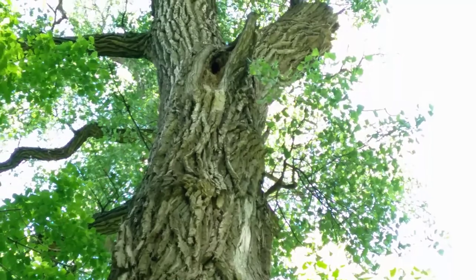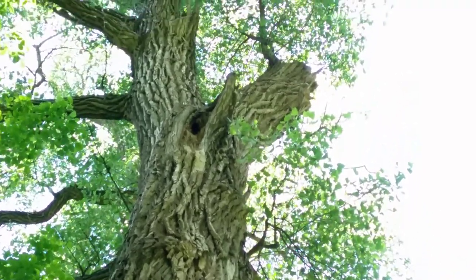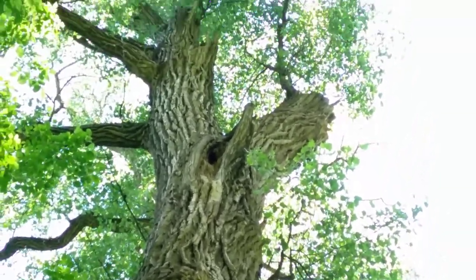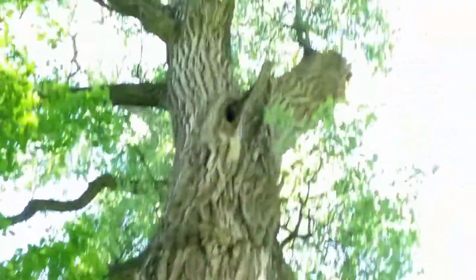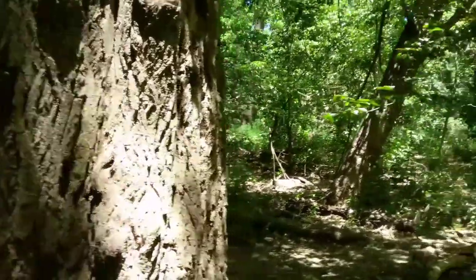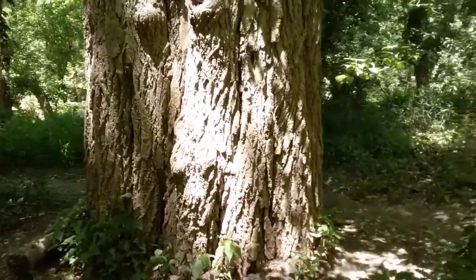As cottonwoods get larger, the bark becomes very deeply furrowed — I'm going to say it's the most deeply furrowed bark of any tree on this channel. This is the top of a tree that's probably 80 feet high, with furrows probably six inches deep. Coming down this tree, it's got a massive trunk that's five feet in diameter and 15 feet around — I just measured it. This is the eastern cottonwood in a very good habitat for growing — on the floodplain of Twin Creek in Montgomery County, Ohio. It's a massive tree, hard to do justice on video, but this is how big they can get.